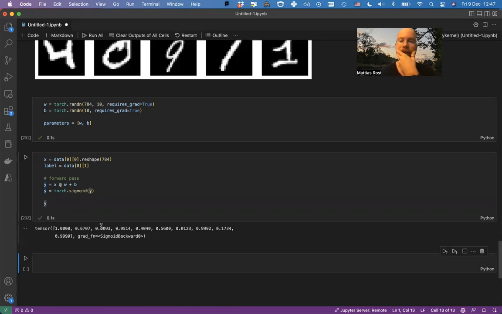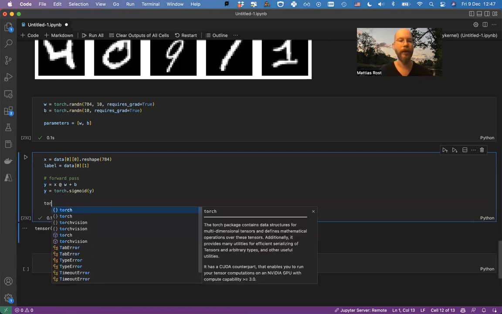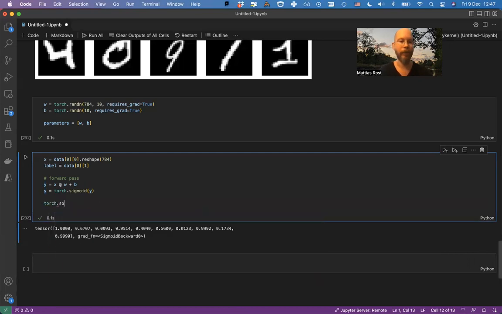In this case, we get some kind of silly numbers: it's a 100% chance that this is a 0, 67% chance it's a 1, and 0.9% is a 2, and so on and so forth. So this doesn't really make sense. One way to turn this into a proper probability distribution is to run this through something called a softmax. You can just see what that looks like.